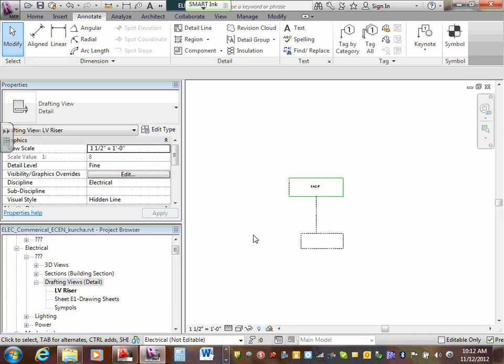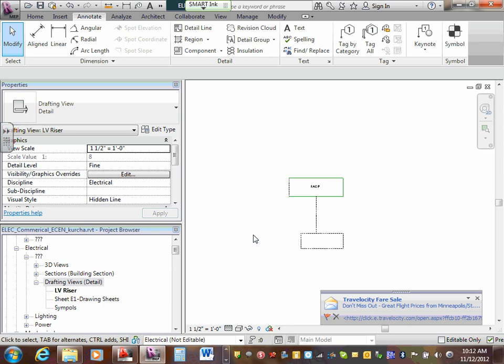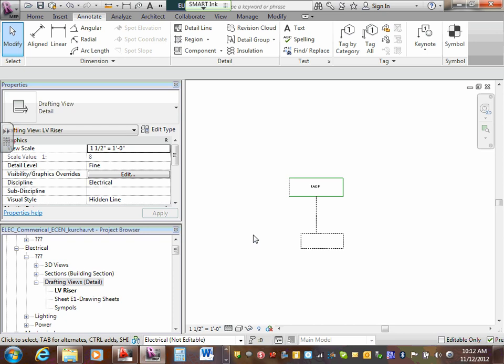So, two options. You draft it in CAD or you draft it right here. That's for the risers. Cool? Cool, gentlemen? Gentlemen, cool or not? Yep. Okay, now, suppose we already drafted it, right? Now we're going to bring it from CAD. We're done. We're going to bring it from CAD.